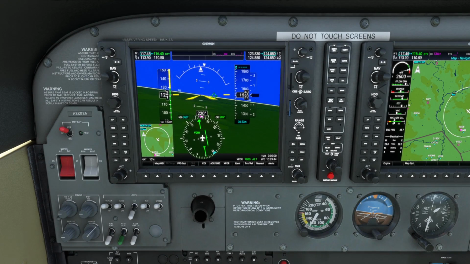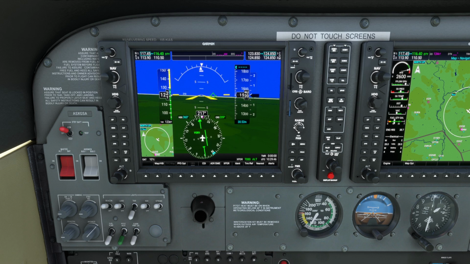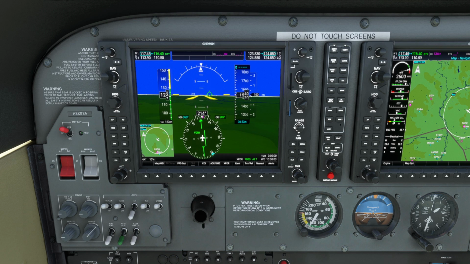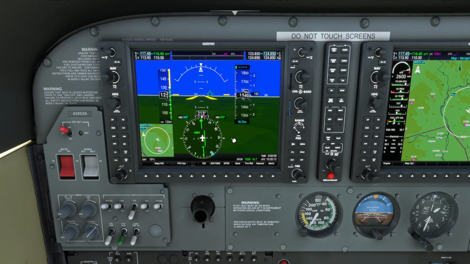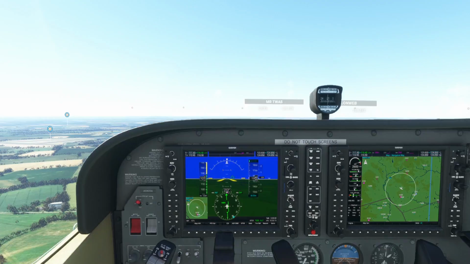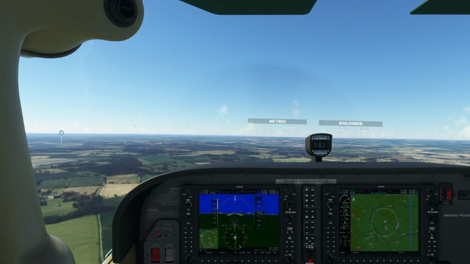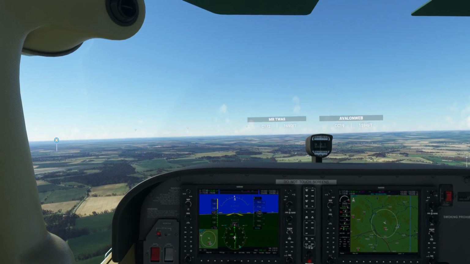What's essentially happening there now, we're flying away from that VOR on that radial, and we're lined up on that radial flying away from. So the use of this is, if another VOR isn't so close, or the VOR you want to fly to, like Land's End is a little bit further away, so if I locked onto the Land's End VOR, it's too far away for me to lock onto. I can fly away from this for 100 miles or so until the Land's End VOR comes into range, then I can lock onto that. That's the use of flying away from, or one of the uses of flying away from a VOR.